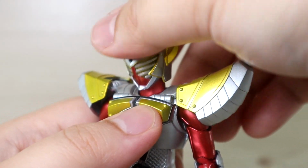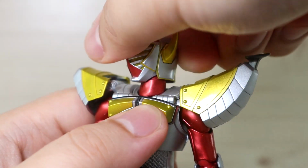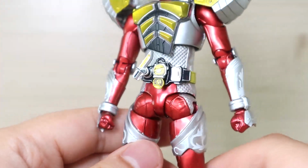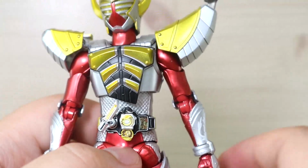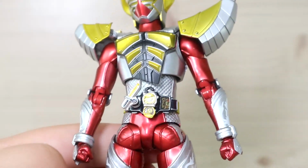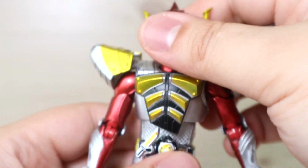The head can go down and up pretty well, and then 360 is possible for some reason, despite there being a human inside. Now, I would like to mention here that the red sections are a metallic paint color, which is why it's going to be a little bit easy to chip off some paint. So do be careful. I actually did chip off a few, so just be careful when you're handling the figure as well.